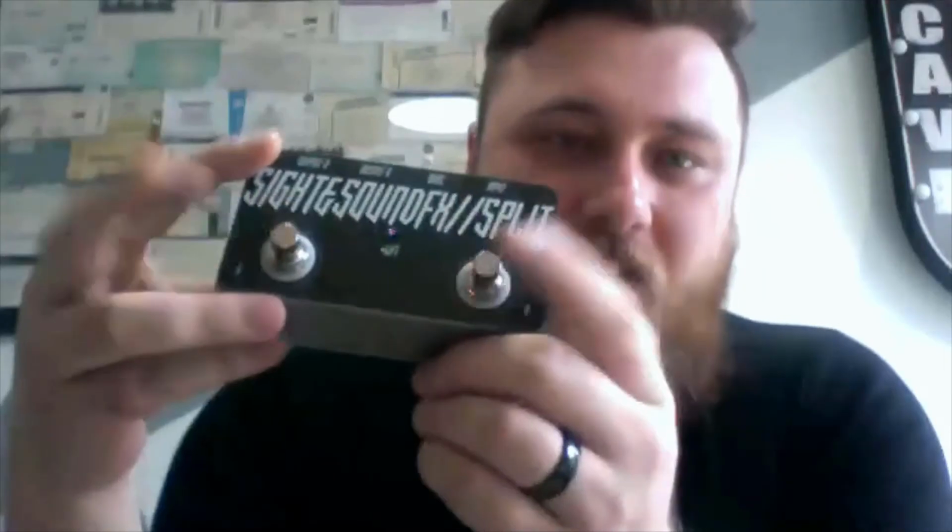So the Split, it's basically a buffered ABY, for want of a simpler term. Yeah. So you've got an input and 2 outputs. So it goes in, splits your signal, and they're both buffered. One of them's phase inverted, so you never get any phasing issues when using multiple amps. Nice. But the bit that I really like is each side has got its own foot switch. Rather than an ABY, so you've got an AB and then a Y button, this has got an on-off for each output. Which, for me, is great. The way that I've got my board set up at the minute is it goes in through my octaves and all my overdrives and stuff like that, and then into the split.